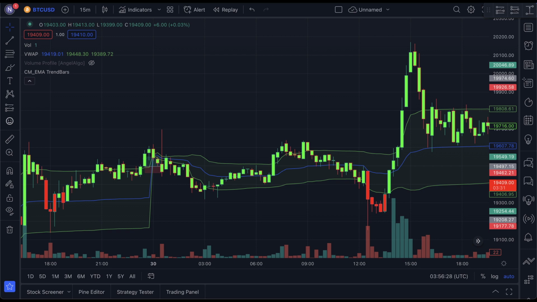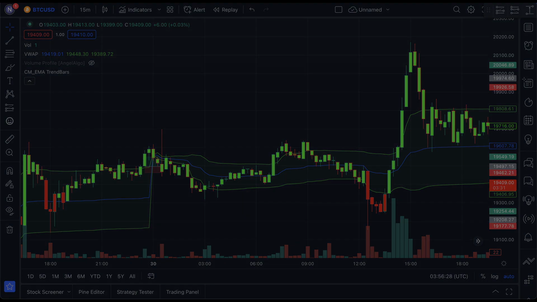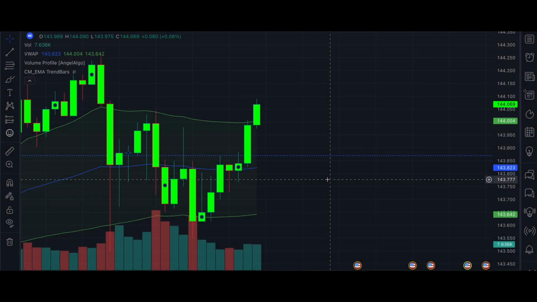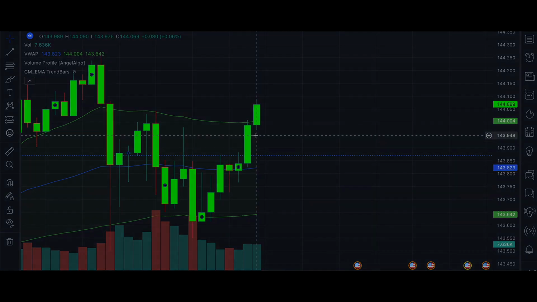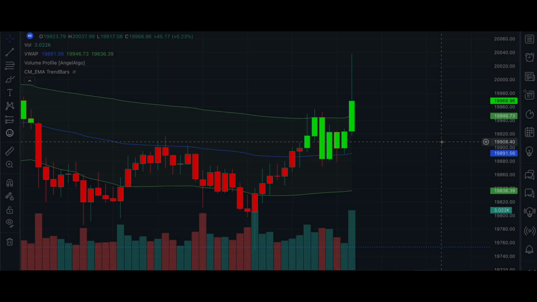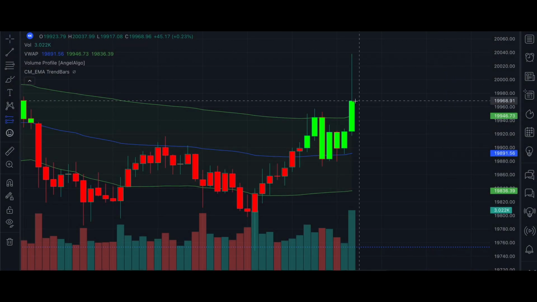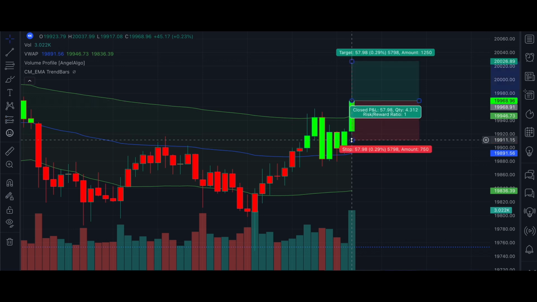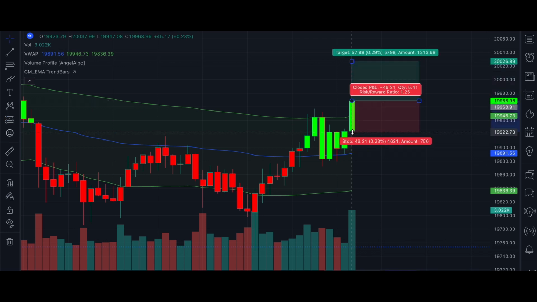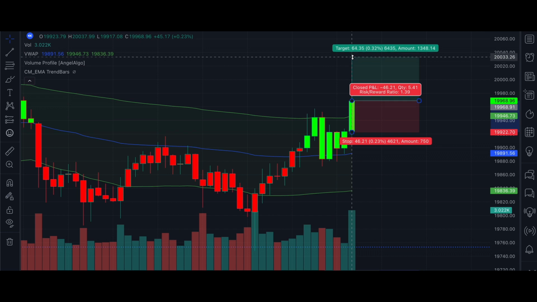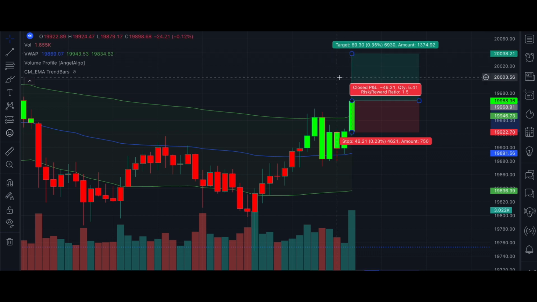Now with our setup complete, let's jump into the conditions of this strategy. First, for a long trade, we're only going to want to buy when the price bars are green. Second, the price action must break above the VWAP upper band. Third, the point of control of the volume profile indicator must be inside the VWAP bands at the time the breakout occurs. Once these conditions are met, we can enter our long buy order on the close of our trigger candlestick, with the stop loss set at the close of the recent candlestick and the take profit target at 1.5 times the risk.